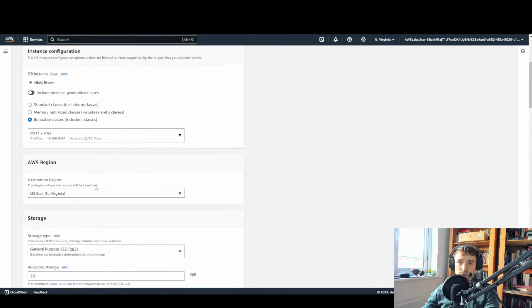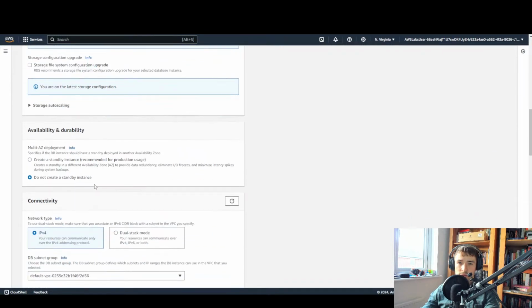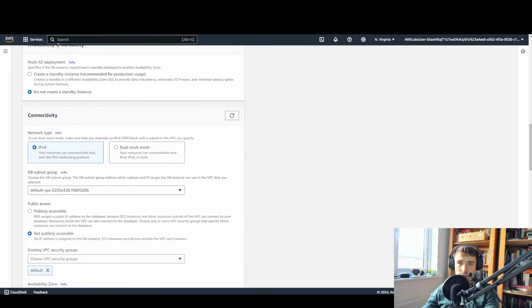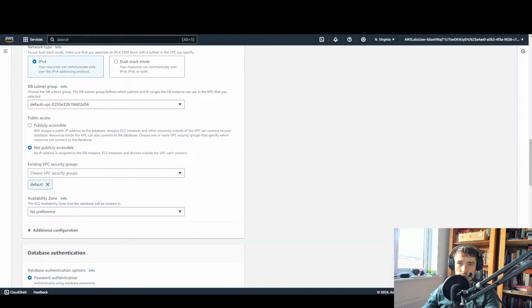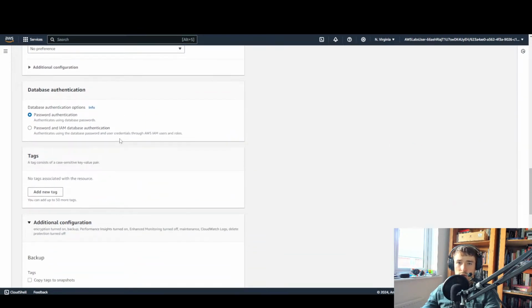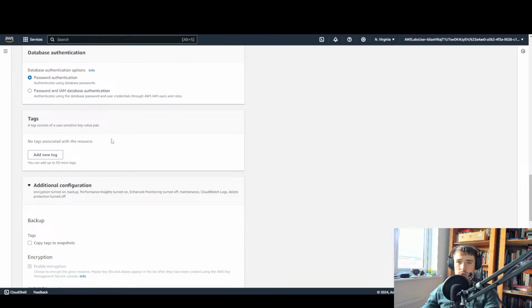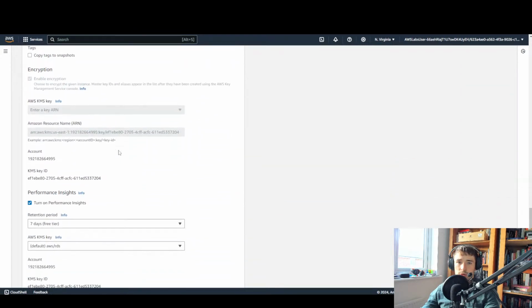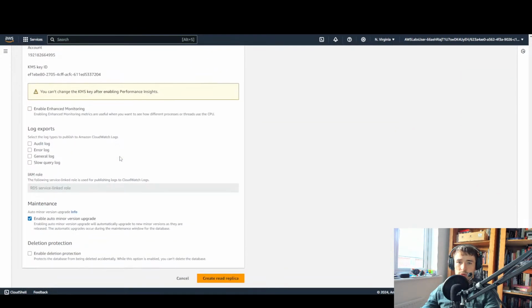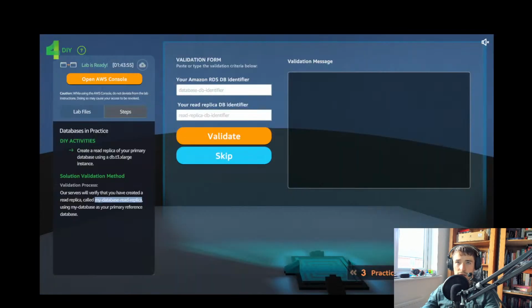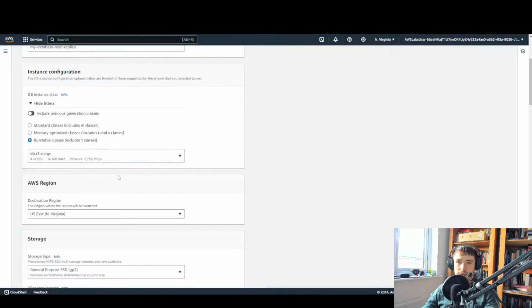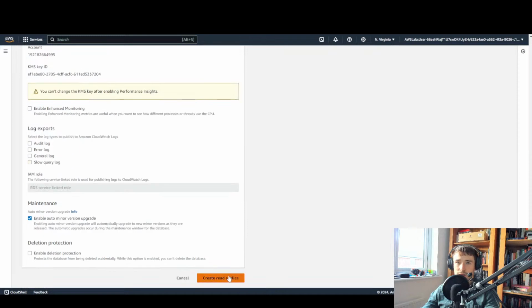And it wants me to use a particular type of instance. Where's the instance selection? And it's the same thing. And create read replica.